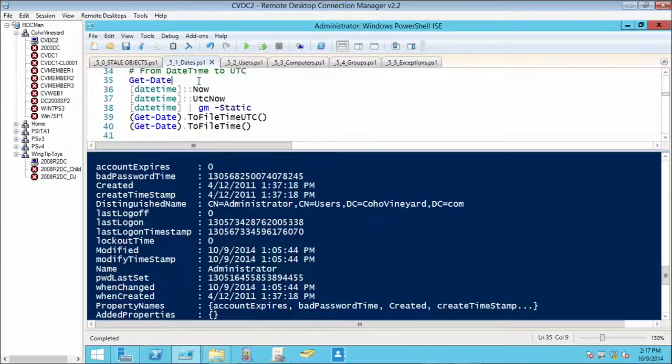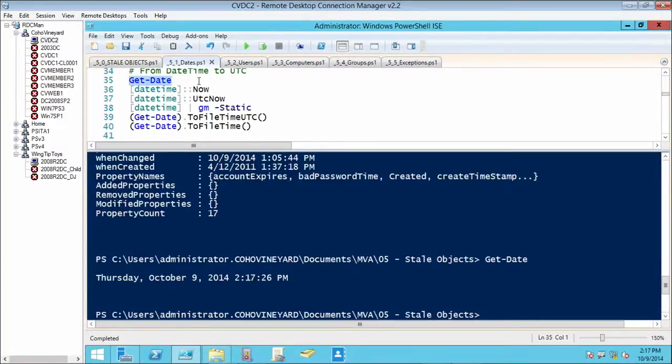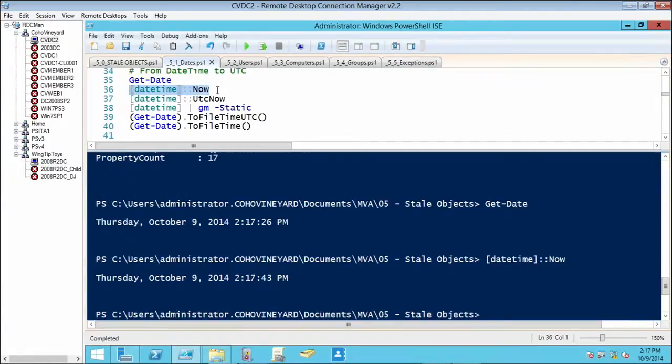Back to my screen here. So we've got the Get-Date cmdlet, right? It's not like a dating service. It's Get-Date. I always thought that Get-Job and Get-Date didn't really give all the promise they had. But here we go. We've also got the DateTime data type with a static member here now. And then UTC now, UTC being Universal Time Code, which most of us call Greenwich Mean Time, GMT. And there's some fancy reason why that's not really what it is. But anyway, there we go.